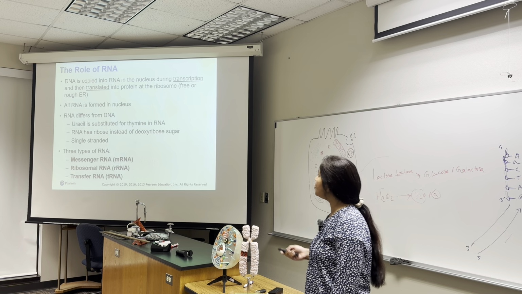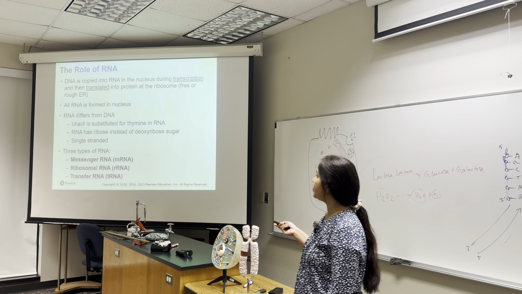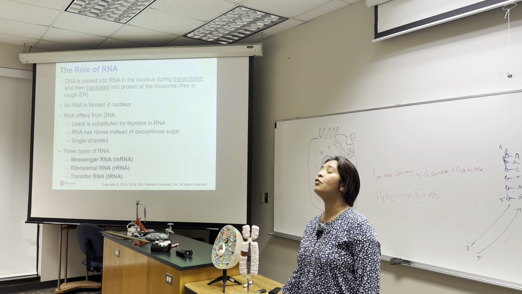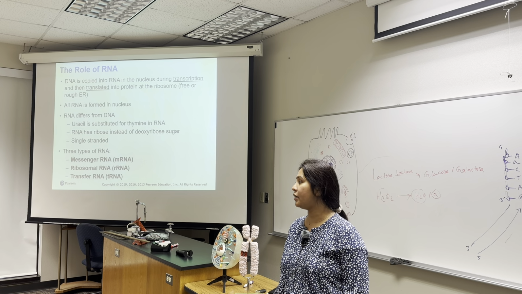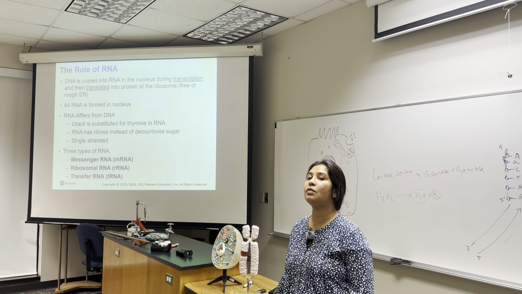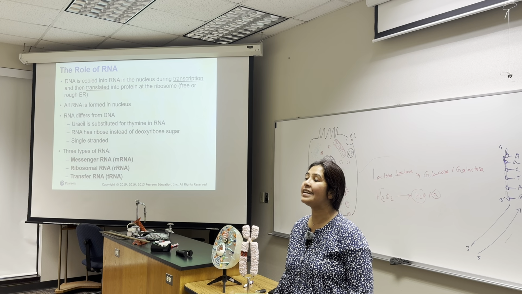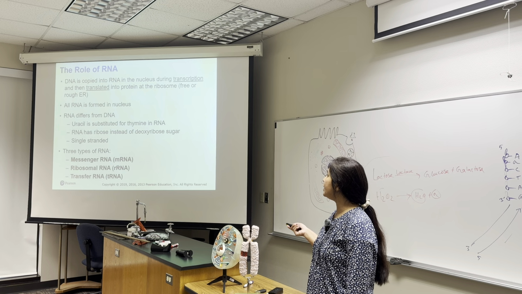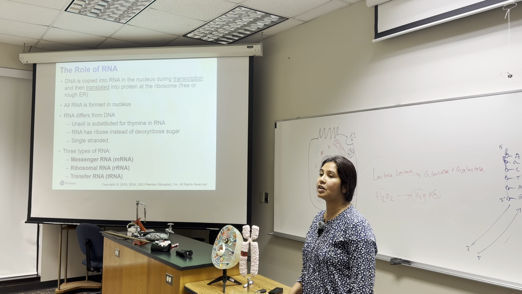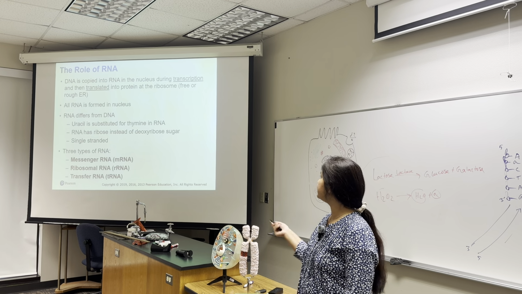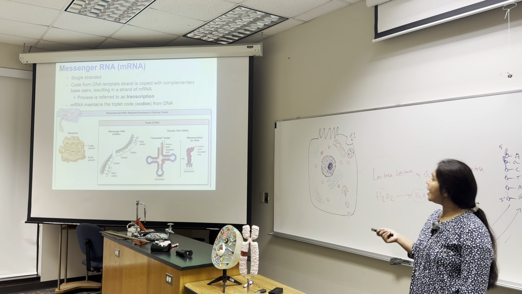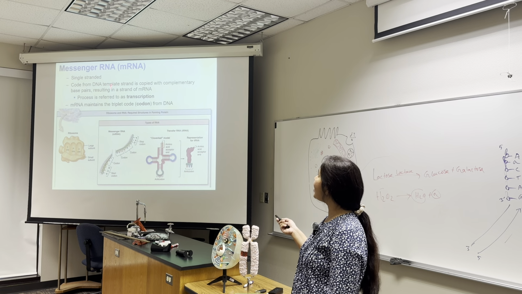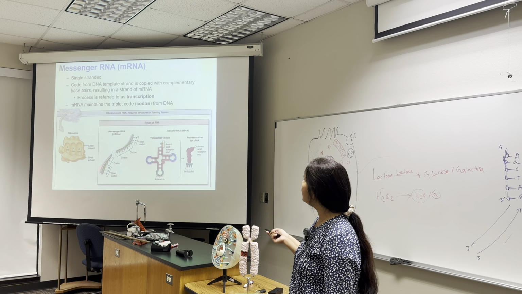So now you have three different types of RNA. I told you, right? Messenger RNA. Messenger RNA is the RNA that you are making from the what? DNA to RNA, right? And transfer RNA is the one which is going to bring the ingredient by reading the what? Ingredient list. And ribosomal RNA is basically the structural component of the ribosome. So now we know about the messenger RNA already. So the messenger RNA has the what?